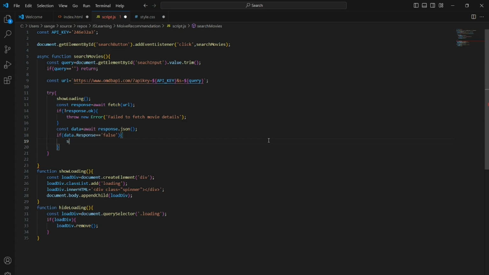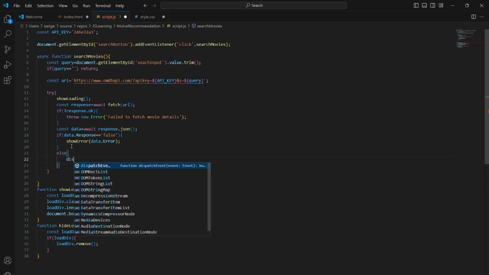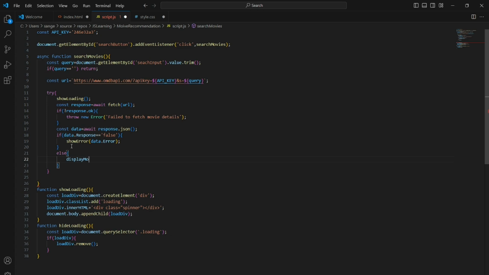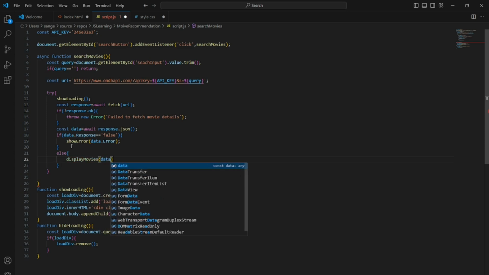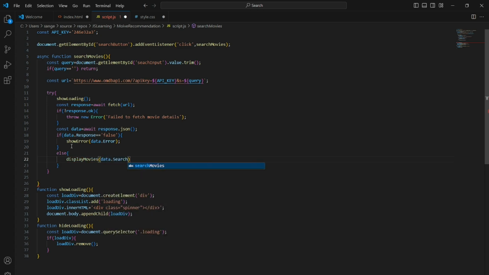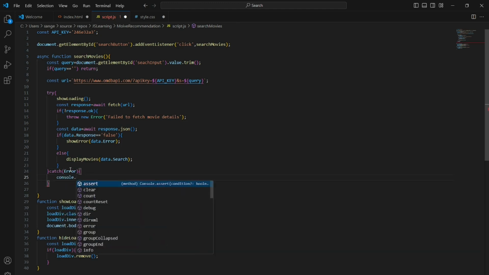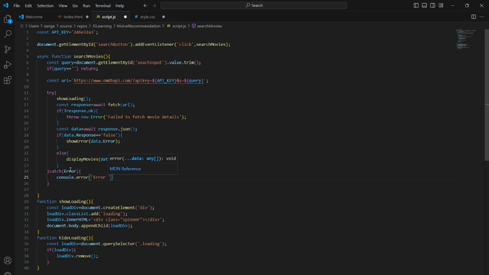Now I am getting the data from the response in JSON format, and if the response is false, it will show the error, whatever error is displayed. So we need to write the show error and display movies methods. If there are no errors, the movie we have searched will be displayed.